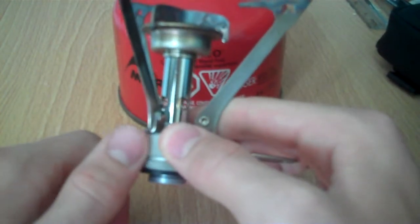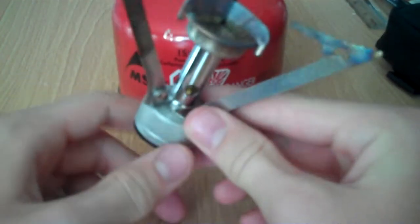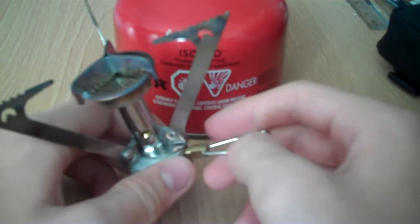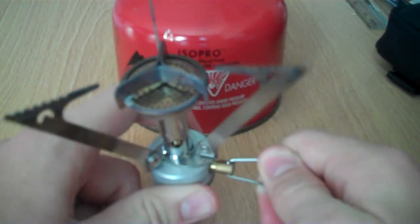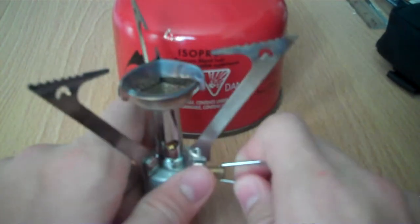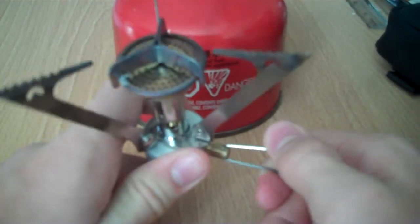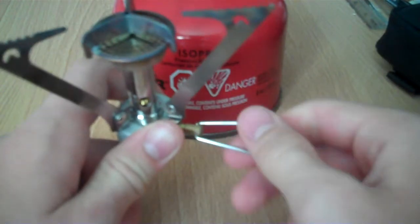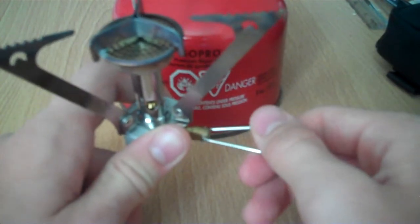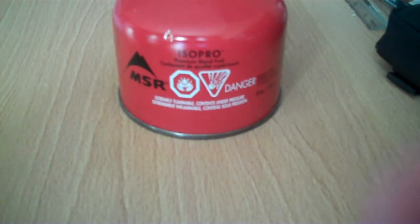It's got like, I don't want to say serrated, but a tactile part right here, so that when you're putting it on, you can get it tight. But you don't want to get it too tight, because you can strip the threads on your IsoPro can, and that would suck. They're about $6 for the 8 ounce. It's got this control knob that's very big, so if you have thick gloves on, you can easily control it. You can get small increments, or you can get big increments. It just depends. Sorry, I'm shaking the camera so much. I'm leaning on my table really badly.